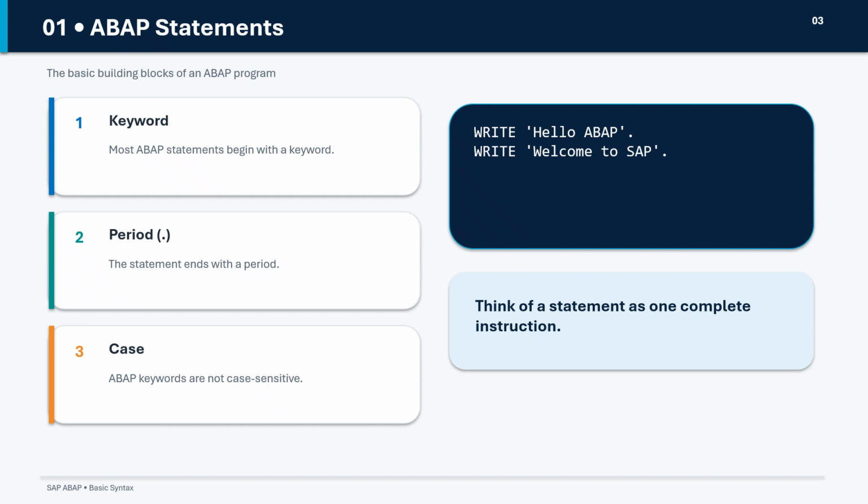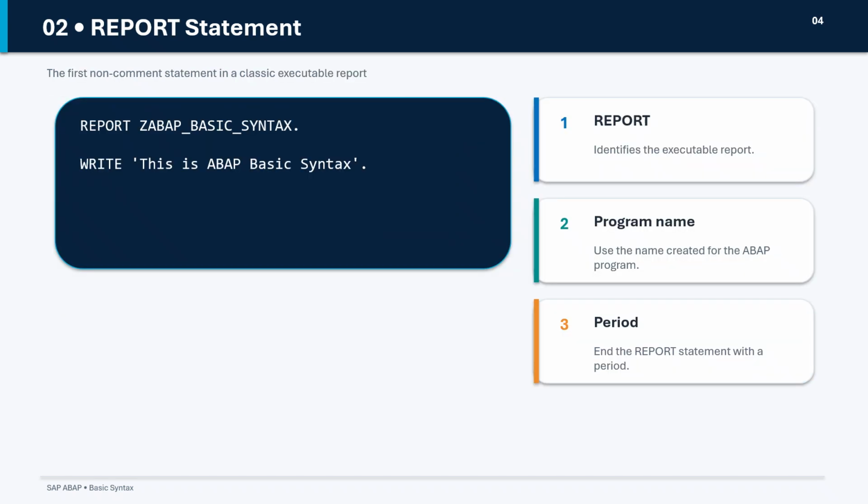For example, we can use the write statement to display information in the output. See here, for example, it's a write. In this, write is actually a keyword. This is a statement, a line ending with a dot symbol. This is mandatory. In case you forget to write the dot symbol, it will throw an exception.